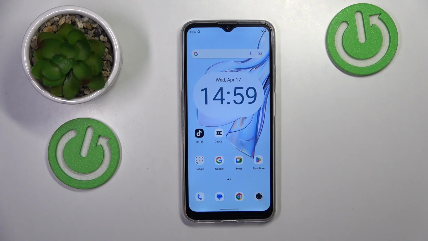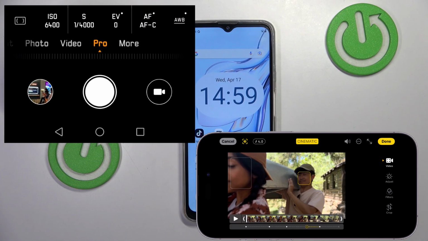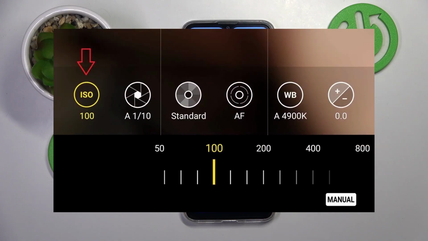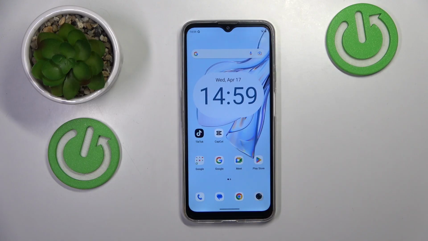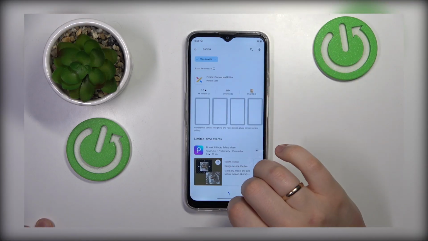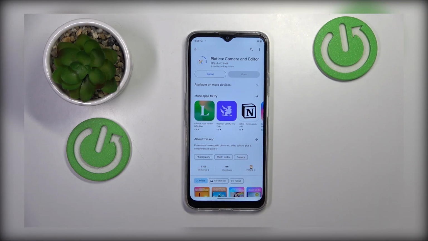Check if your device's default camera app has a Pro mode for recording videos, which is a camera mode that allows you to manually adjust recording properties such as white balance, ISO value, shutter speed, and so on. In some devices, this feature is going to be called movie or film mode. If you haven't found it, do not worry. Just use third-party apps like Pixtica, which has a video pro mode natively. Now, film your video.